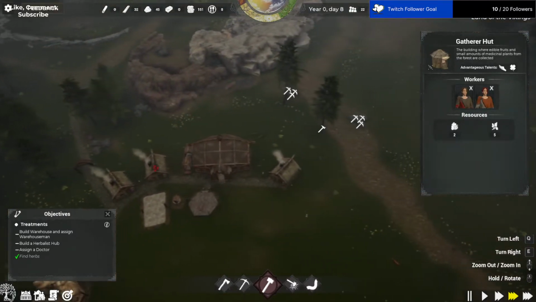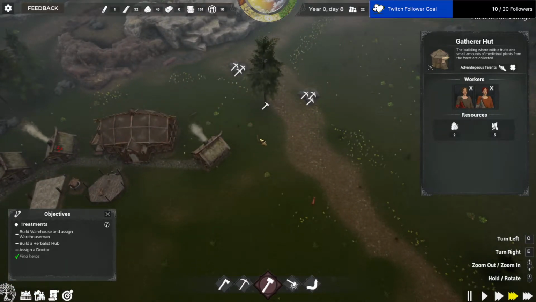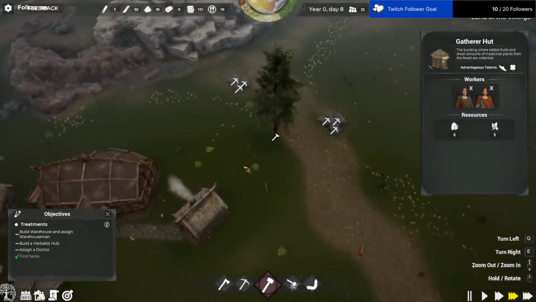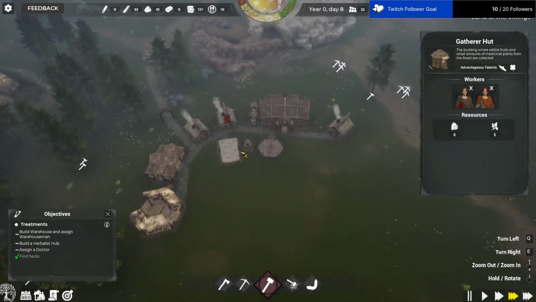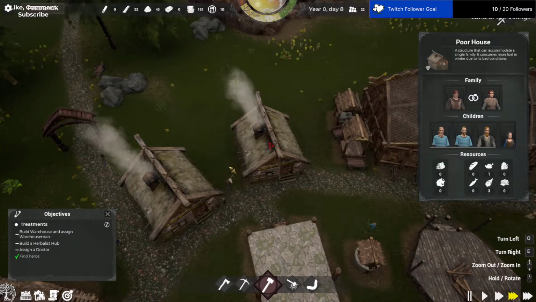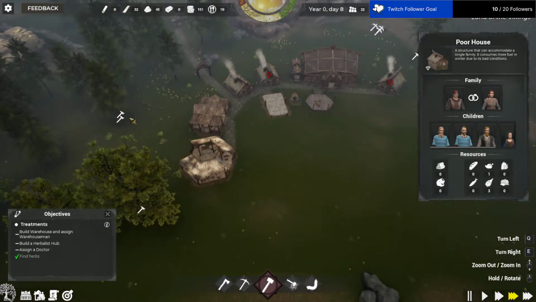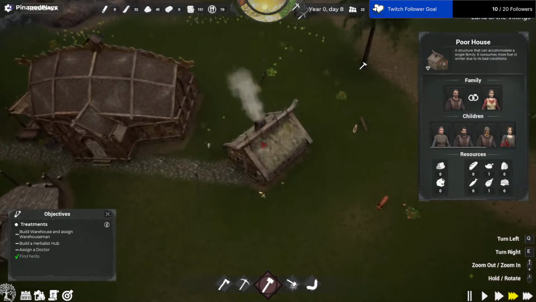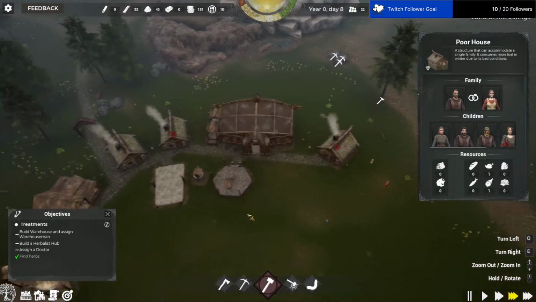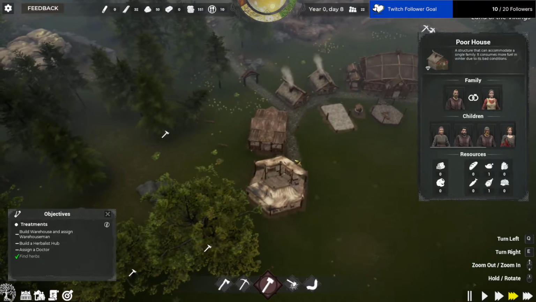Gatherer's hut. Cutting down the wood very fast, aren't they? What, it's all included in the demo, is it? Well, it is only a demo, so you can't expect too much, right? But I wonder how long until this game is completed, until they're going to release it. What kind of disputes come up? Like food disputes? Family disputes, or... I've got no idea.